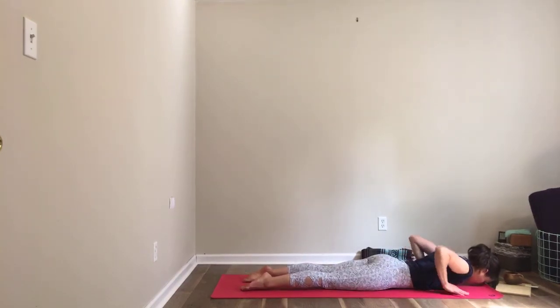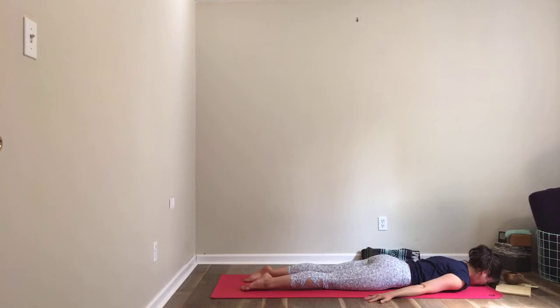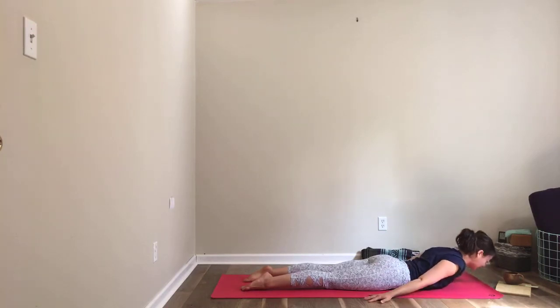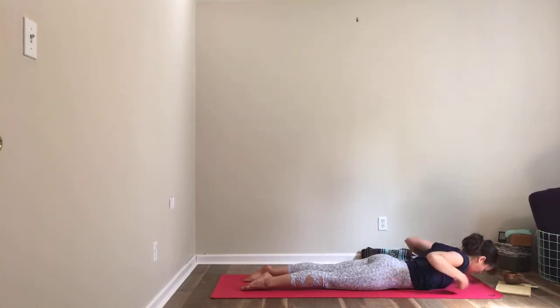This time you're going to stretch your arms behind you. Let your palms be flat on the floor, so your fingertips are pressing down. Press the tops of your feet down, and again, lift the center of your chest. So you're not really using your hands, but you might get a little more lift here in this position. Squeeze your shoulder blades together. Press your feet down. Feel where the work moves. And then gently release. Plant your hands under your shoulders.